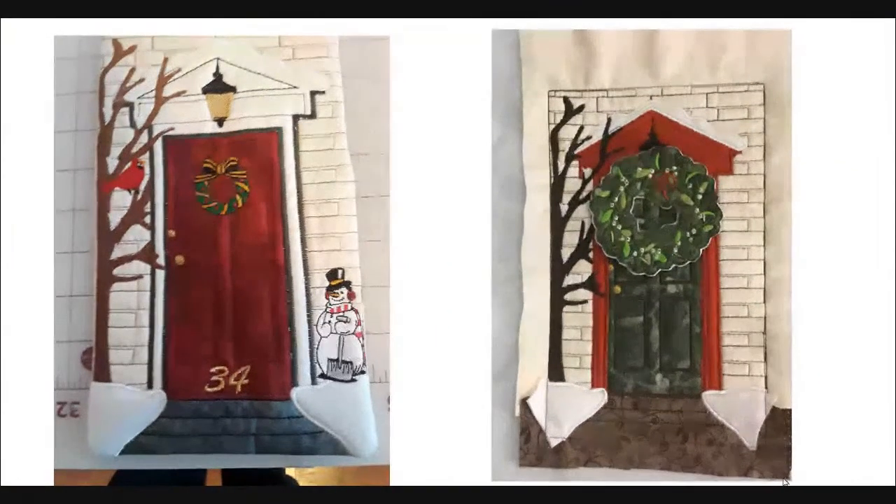Rose Gully — look how fun this is! She added a snowman to her January door. I love the cardinal she put in the tree. Really very creative, and her wreath has a ribbon swirling all the way around. And then Lee Jane also added a large wreath, which looks really fun — I love those light green leaves and the little white berries. Interesting fabrics she added, very well done.